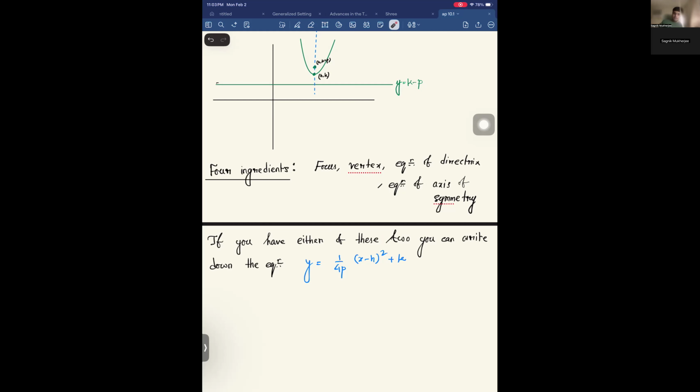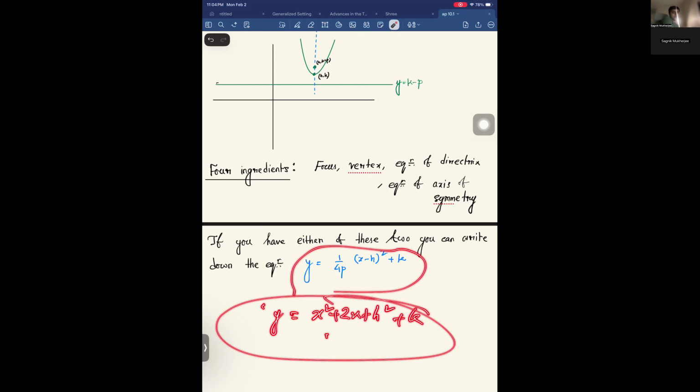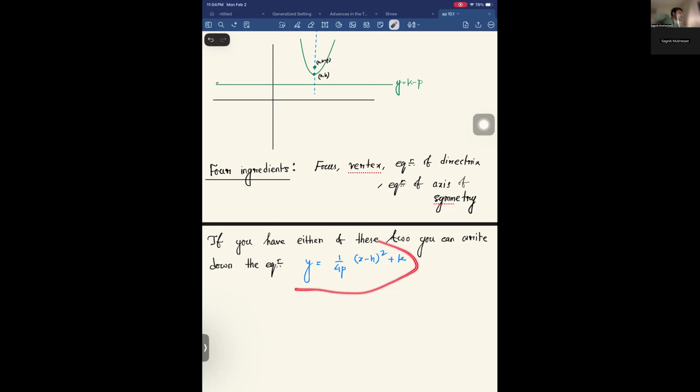If I give you the equation, a very standard question in this parabola kind of or ellipse kind of problems is that I will give you an equation which might not look like this, which might look like, say, y equals to x square plus 2x plus h square plus k. And then I ask you, okay, what is the maybe equation? Then you have to algebraically manipulate the equation to get something like this, and from there conclude. Okay. So let's see 2 examples.